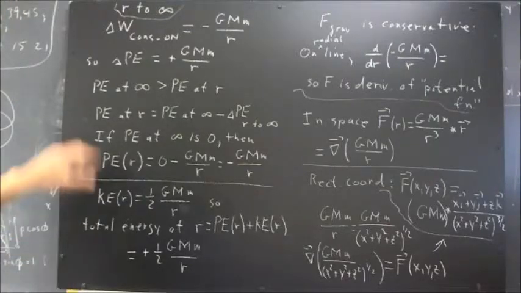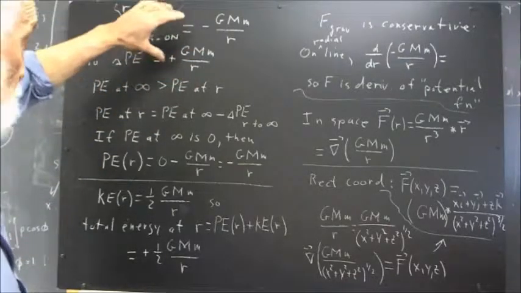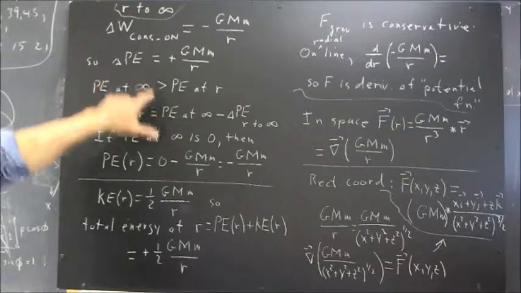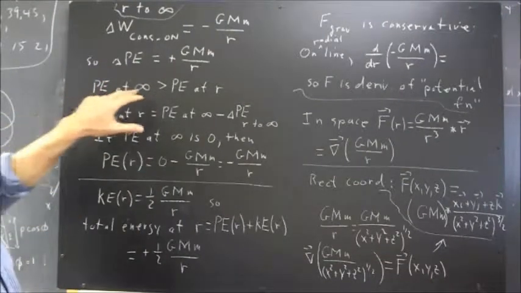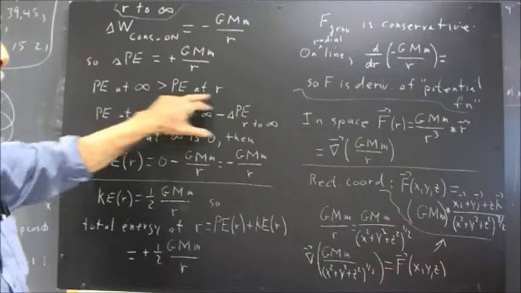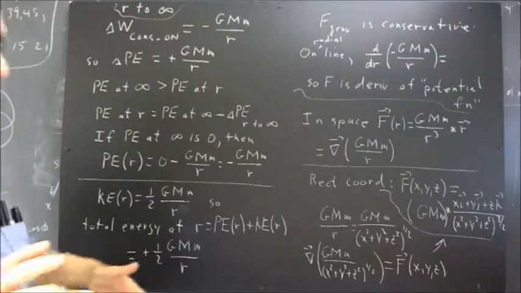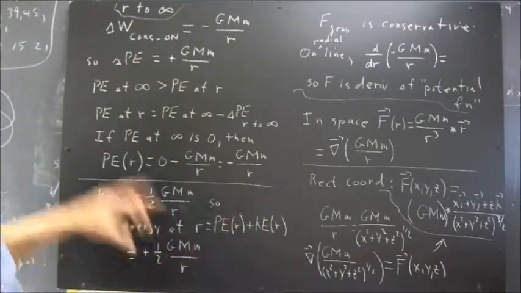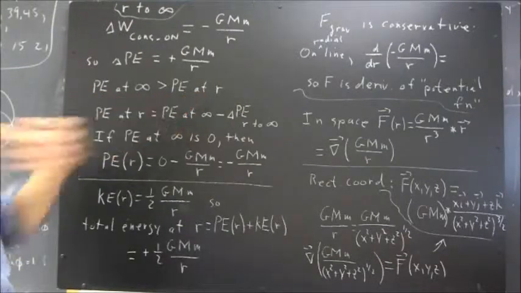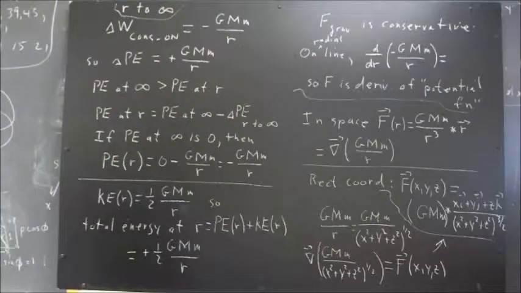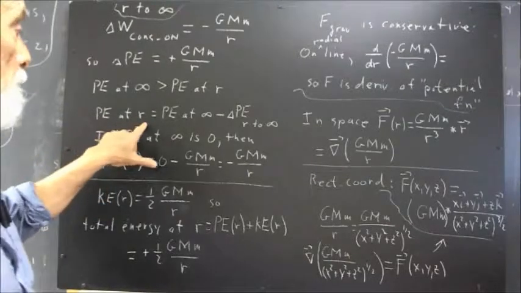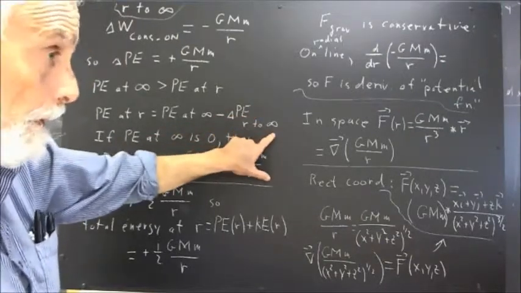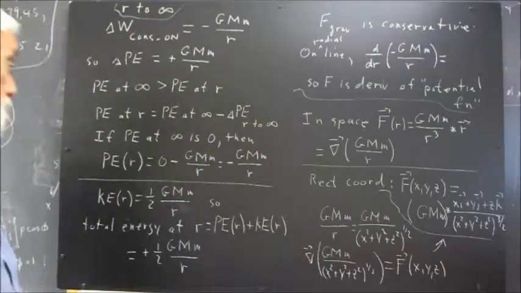Now, I got a little backwards in one of the things I said before. I corrected it at the time, but let's see where the correction needs to be, and let's make sure we understand how this works out. The potential energy at infinity is clearly greater than the potential energy at r, because you've got to do positive work to get from here to infinity. Gravity does negative work going from here to infinity. Either way, we have greater potential energy at infinity than we have at r. Now, the potential energy at r then equals the potential energy at infinity minus the change in potential energy from r to infinity. Think about that until you're convinced you understand it.